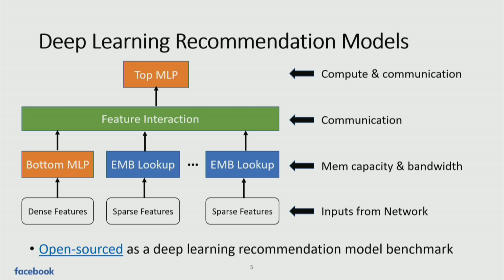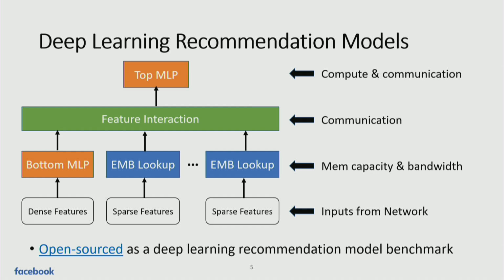And some of them are dense, but many of those features are really sparse categorical features. Right? They belong to a set of discrete values or categories. It can be, say, user pages, or the friends that you're connected to. Because those features are categorical, they need to be represented numerically in some form in order to be trainable, in order to be used as part of a machine learning model. And so they are embedded into small dimensional vectors called embedding vectors using so-called embedding table lookups.